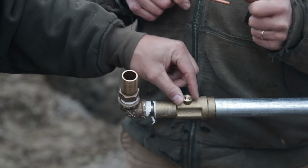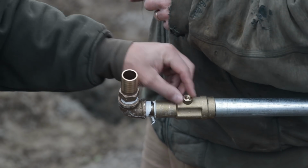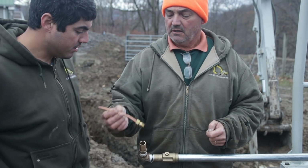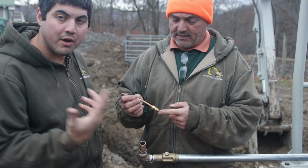So make sure out of your weep hole you run some little line which will be lower, creating kind of like a siphon to pull it. In our instance, we're using just a little piece of copper tubing. And I don't remember, did this come with it? No. We got this stuff all at the plumbing supply.